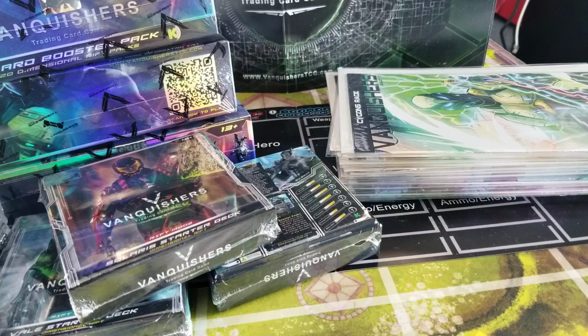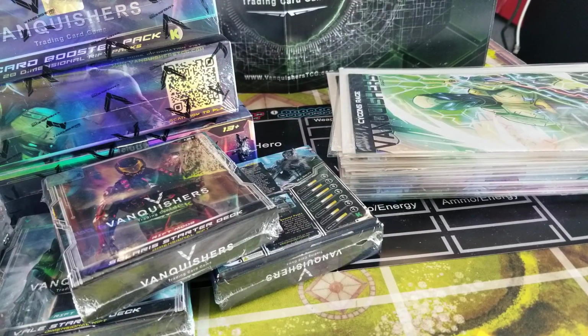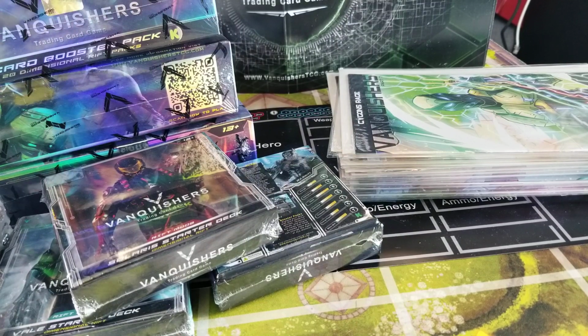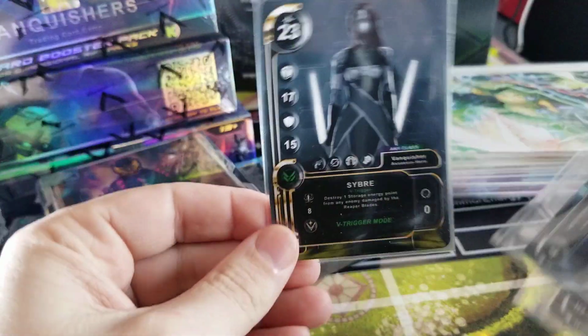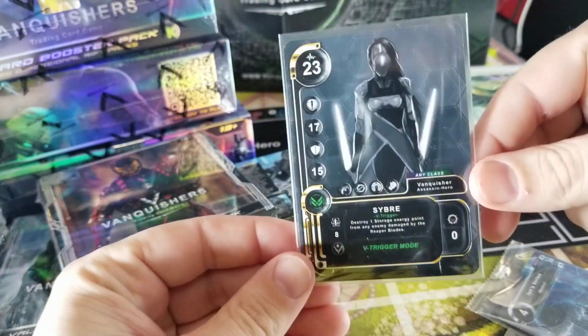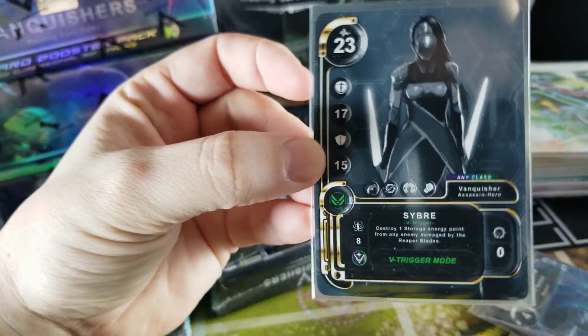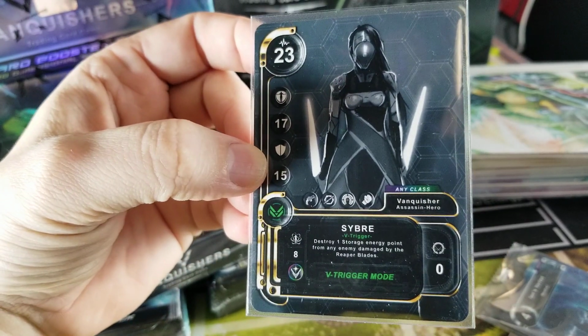For those wondering, they're not paying me anything to do this. They probably don't even know who I am. I'm opening up another little LGS Supply Drop. That's me. And it looks like we got some little promos in here. So what do we got here? Let's see. Oh, here we go. So these are, I believe, the exclusive Kickstarter heroes. So we got another assassin hero that's different than the one we have.